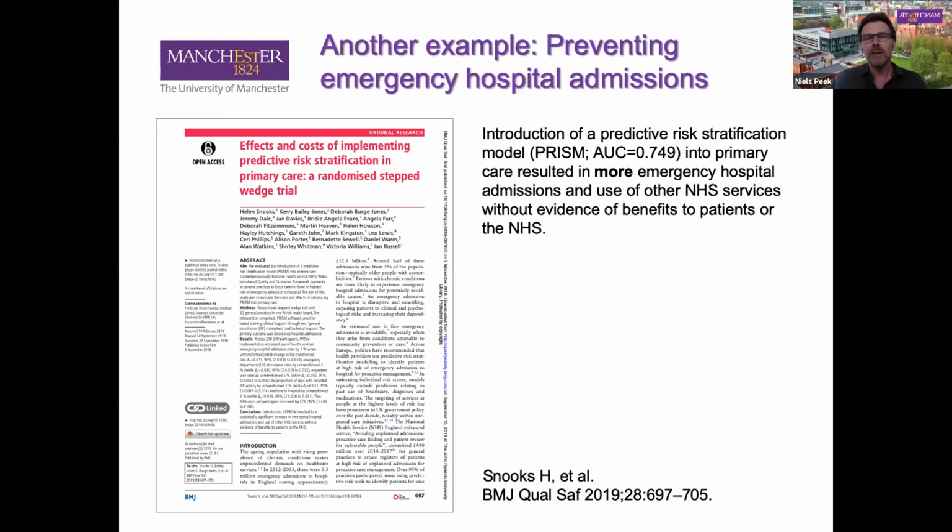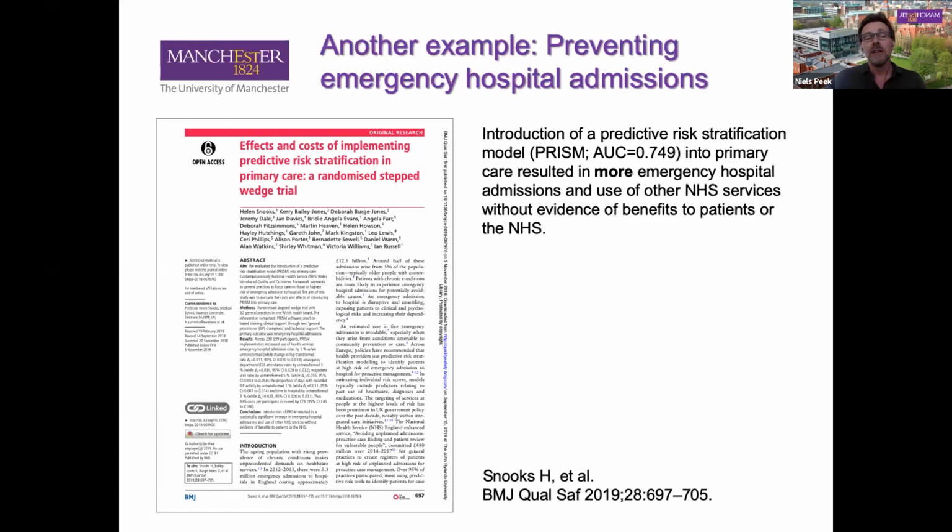The question is, why is that? Why is this not helping? I believe that just predicting the risk that someone would end up in hospital is simply not enough. We have to look at what we can do to prevent it, and specifically at the effectiveness of those interventions, and try to predict whether a specific intervention that we could undertake to keep people out of the hospital would actually help in that specific individual. So being able to do causal reasoning at the level of individuals, so causal predictive reasoning. And none of the tools that have been developed so far do that. The only thing they say is this patient will end up in hospital.